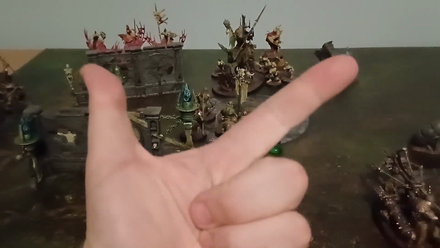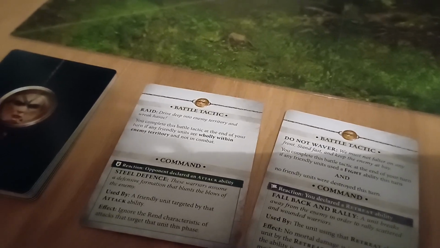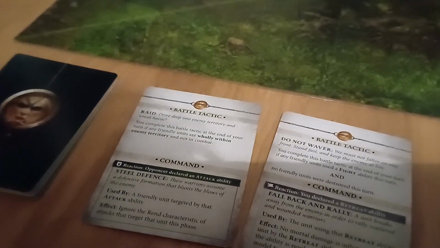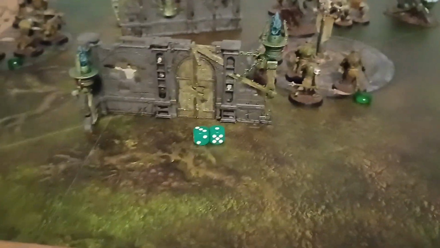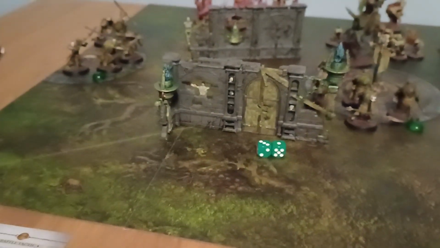So we now have 1 for holding 1, 1 for holding 2, more than 1 for holding more than the enemy. We do in fact have a complete battle tactic. If we have enemy in the enemy. Wholly within balls. I didn't run this one in far. Okay, that one's on me. Didn't get raid. We do get do not waver. And hold ground. To hold your thing, which we do. So that is 5 victory points to the Kruleboyz.